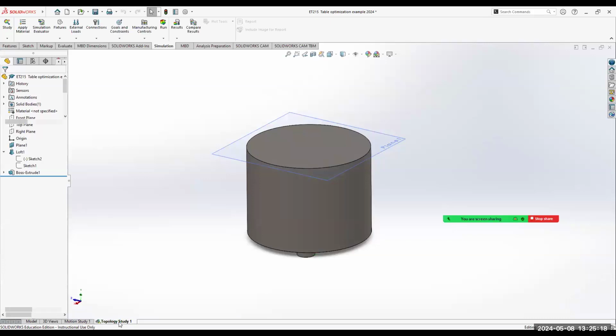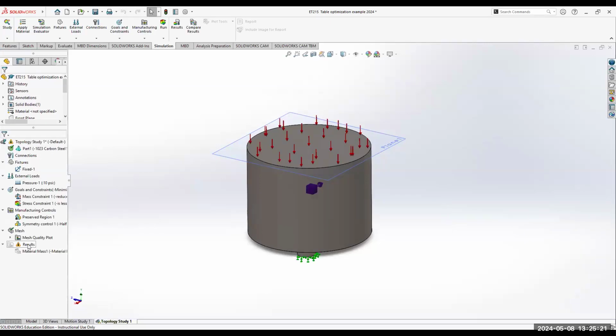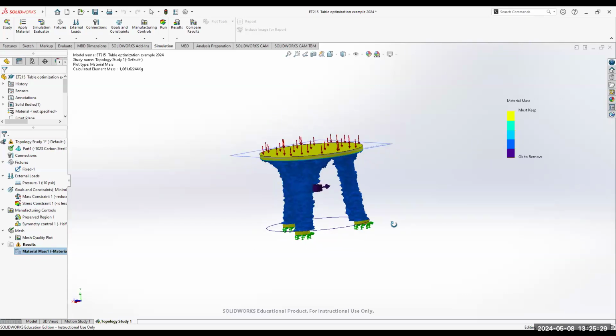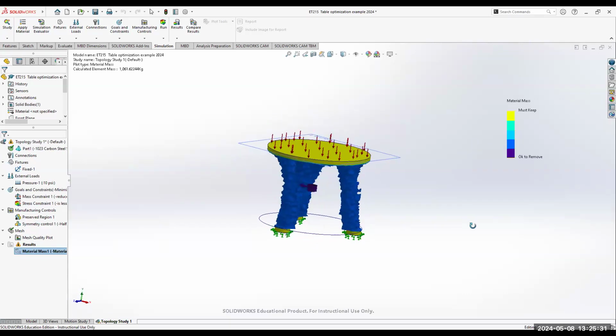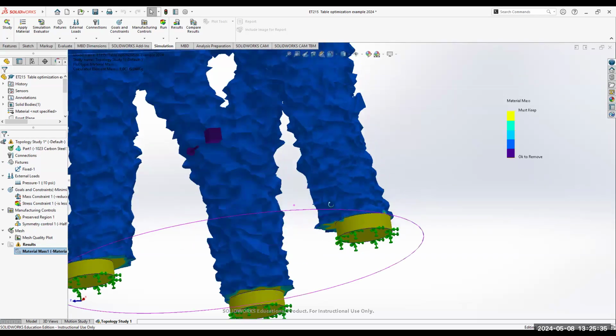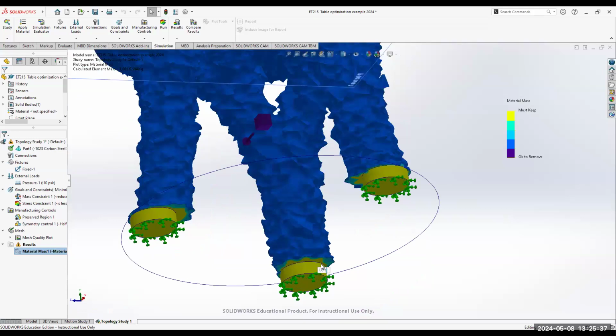Oh, topology study. My results are gone. Wouldn't you know it? Maybe it'll come back. There it is. So that's the first one I did. Right? Oh, and I did shift them. That's interesting. I don't know why it shifted that a little bit.